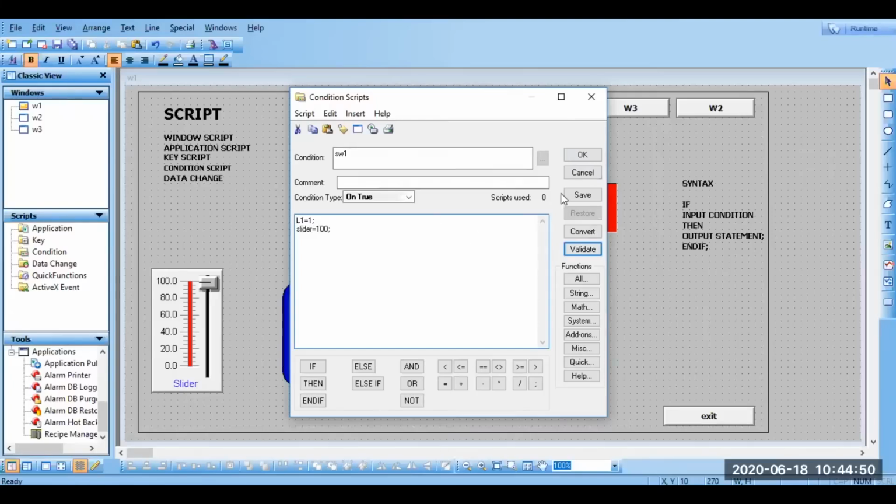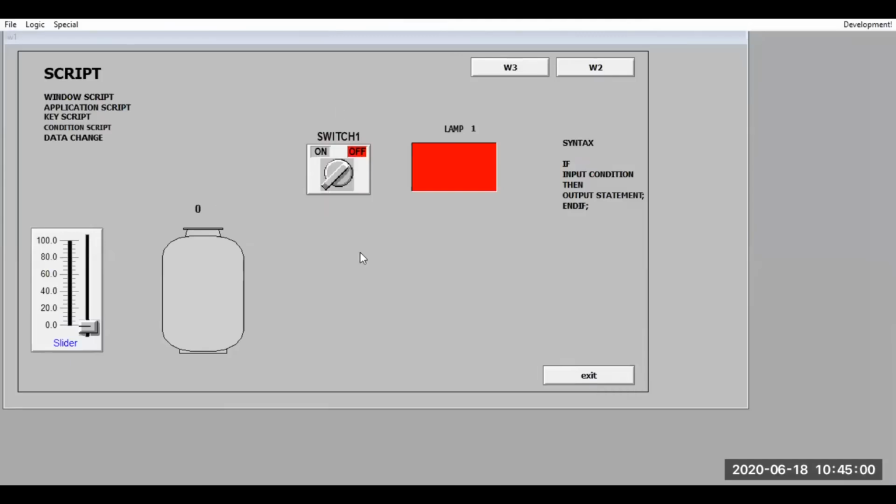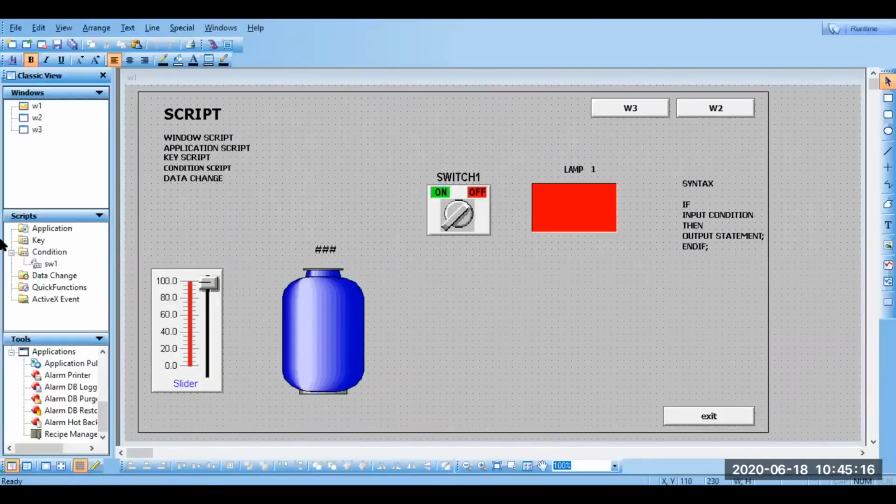Validate, go for OK, go for runtime. Whenever you make this true, this is on and this is 100. If you turn off, nothing will happen because we have not written the script for it. So this is the condition script.